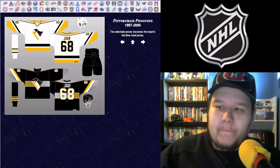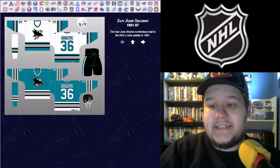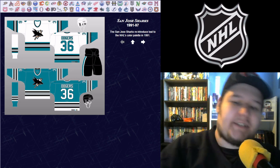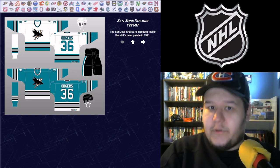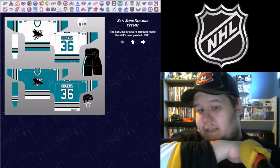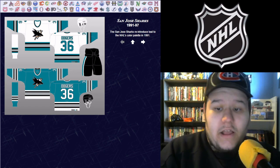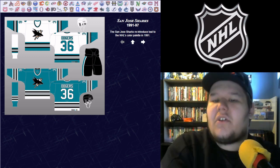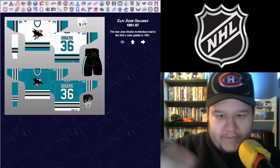They're very, very good. For the San Jose Sharks, we've got their original ever jerseys. 91 through 97 is how they used these. The teal jerseys are absolutely beautiful. I think you get rid of that gray stripe. You either make that white or you make that teal as well. These are really damn good. These are top 5 if that's the case, instead of being top 10. The San Jose logo, back when it was like a triangle with the shark popping out of the triangle, that's pretty cool. It's just a really damn good logo before they made it curved or something like that. This logo was the best San Jose logo easily. This jersey again was amazing. Loved these jerseys.